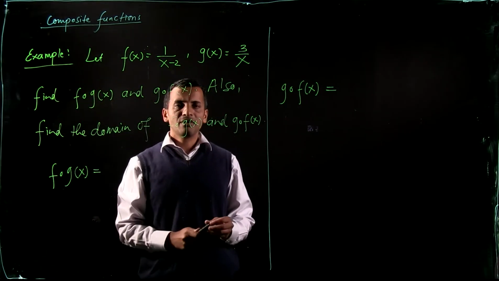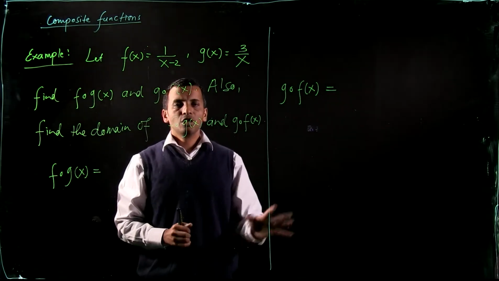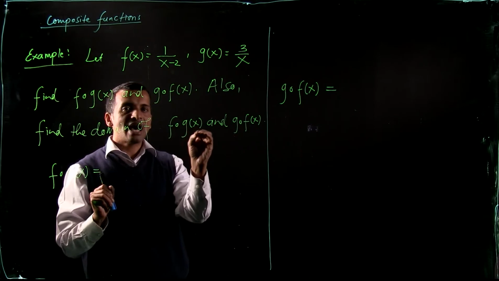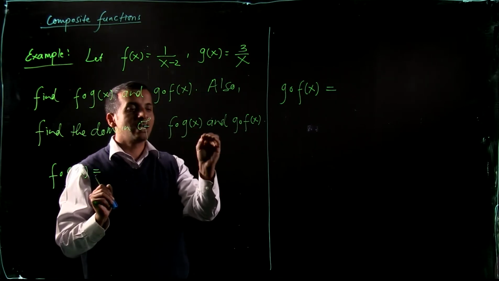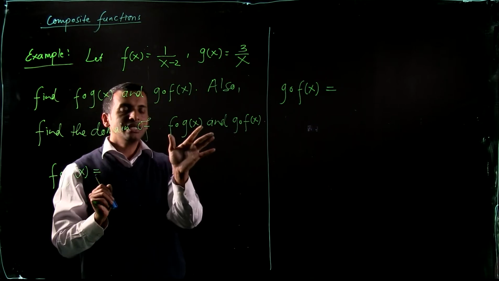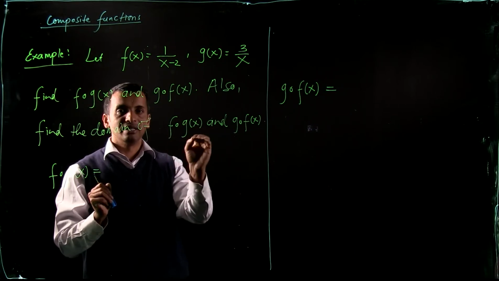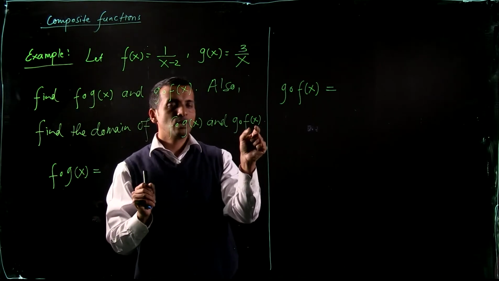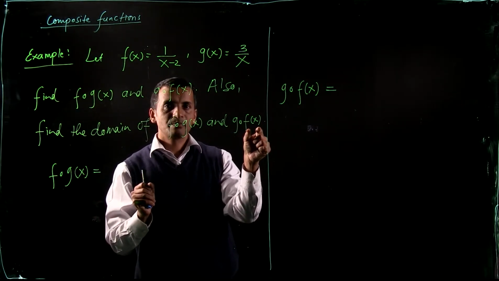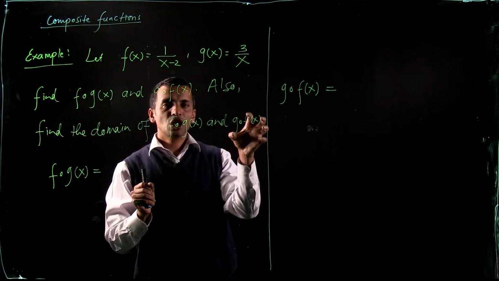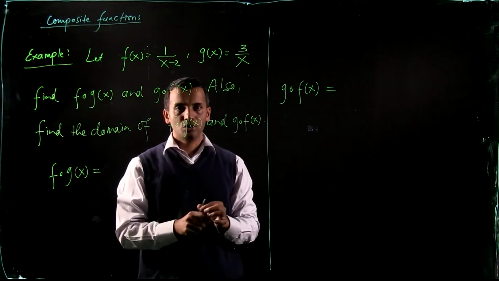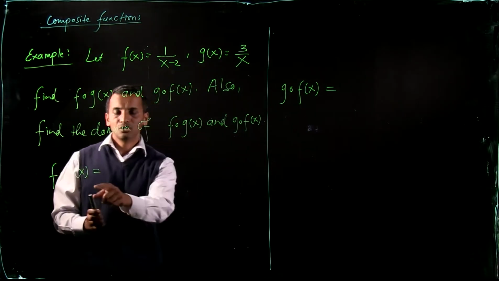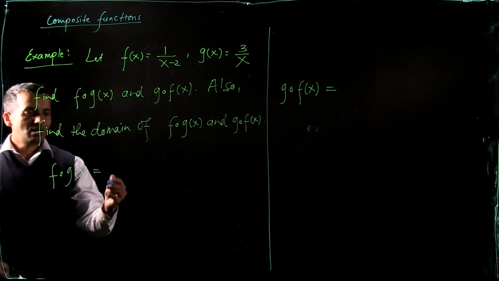To find the domain of a composite function, to find the domain of f o g, you need to find what values are not good for g(x), meaning what is the domain of g(x), and you also take care of the domain of f o g. Similarly for g o f, you need to find what value is not good for f(x), and what value is not good for g o f (x), and you combine those two to find the domain of g o f (x) and also for f o g (x). Let's do this.